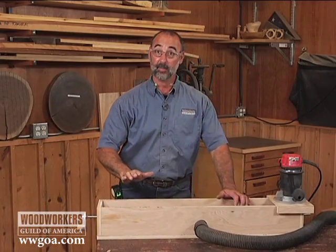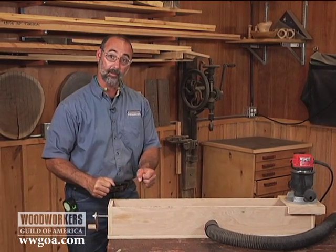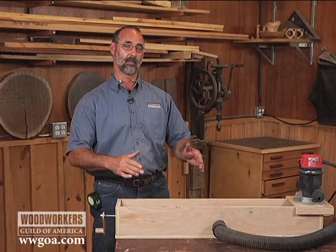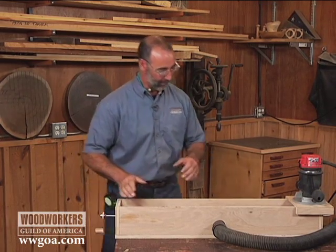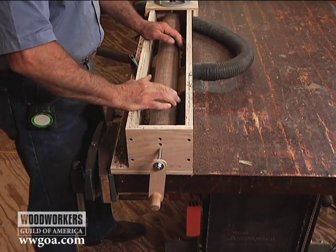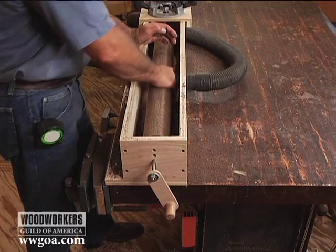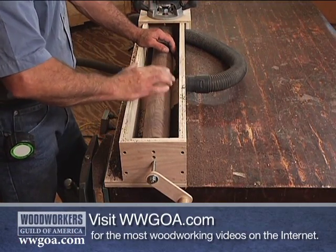In order to get the best possible finish on your cylinder, you want to travel with the router slowly while turning this fairly quickly. So it's a little bit like rubbing your head and patting your stomach. It takes a little bit to get used to doing those two actions together, but do that as best you can to get your optimal surface finish. The good news is we can easily get a perfect cylinder. I guess the bad news is that this does require some hand sanding when you're done to even out the high spots and get the best possible surface on this cylinder.